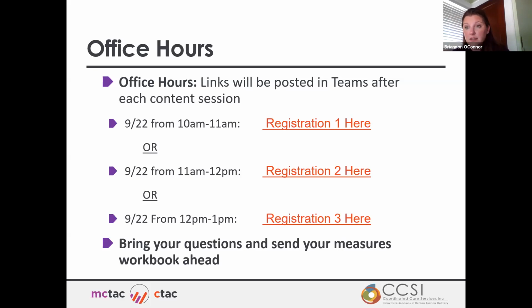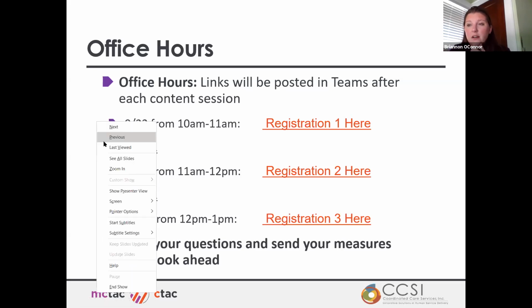What we will probably do, since there's a lot of folks and 50 is too many for one office hour, is that within that office hour, we'll have two breakout rooms. It'll be a smaller group, so it'll be a lot easier, and we'll have a live conversation around some of these questions. You'll be unmuted so you can participate and ask and react however you need to. So that's what office hours will be. We really encourage you to attend.